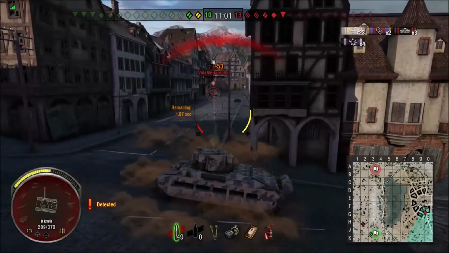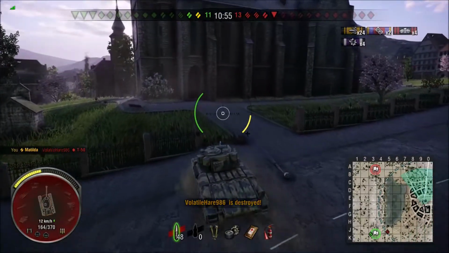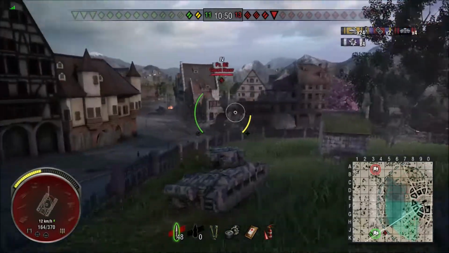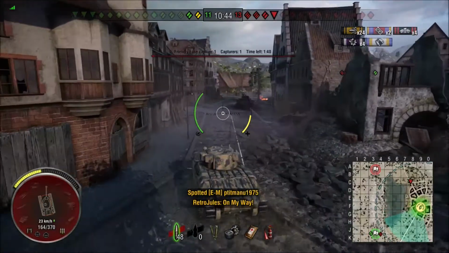But found the light tank and should have angled round a bit more for that, and I wouldn't have taken any damage, but that's the way it goes. And I was just trying to get up on the hill here to get a shot over at the heavy, and then roll down and decide, right, I need to get back to the cap.